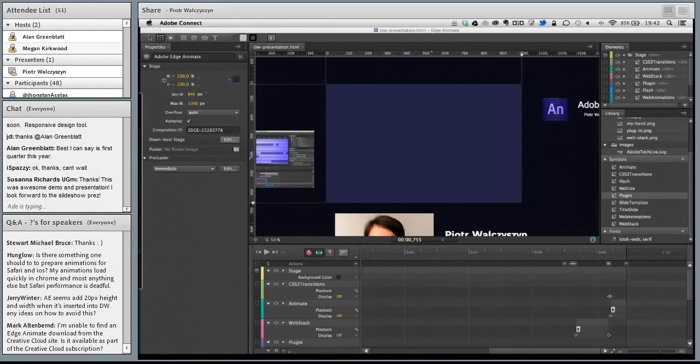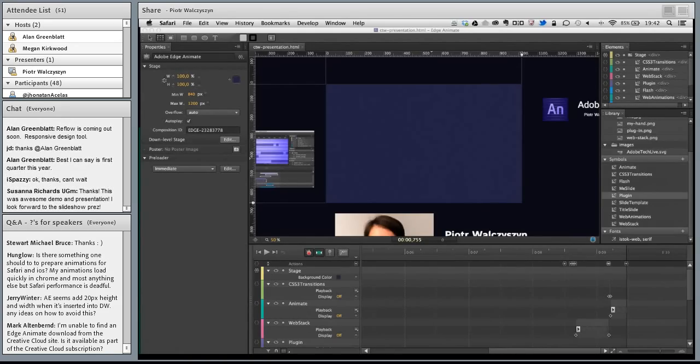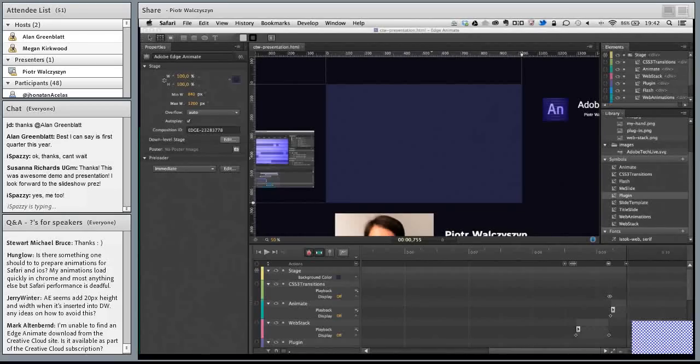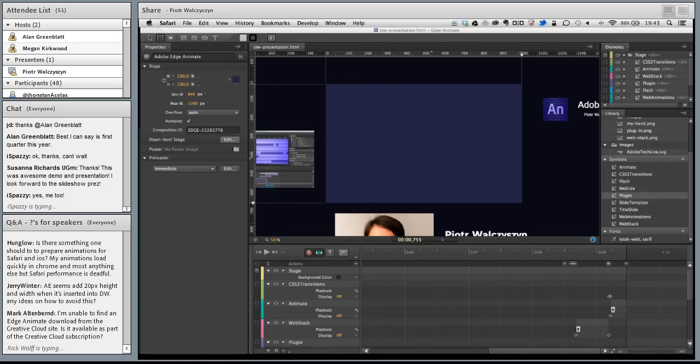There we go. Where's my mouse here? Okay. Should I build my site in Edge, then export it to Dreamweaver, or should I build in Dreamweaver first and then export to Edge Animate? I believe you should first start building with Dreamweaver and use Edge to start animating elements of your site. But Edge Animate is strictly an animation tool, so I would really discourage you from using Edge to build your websites. I would rather build those websites in tools like Dreamweaver, and then maybe start animating some elements of it in Animate.